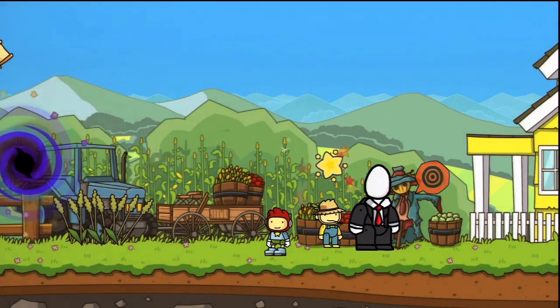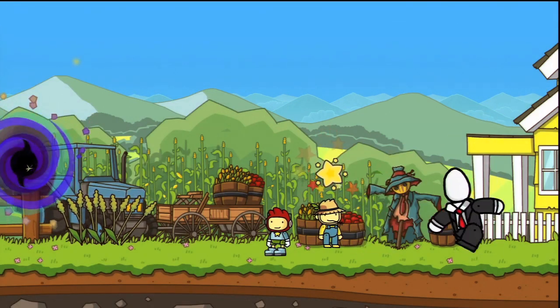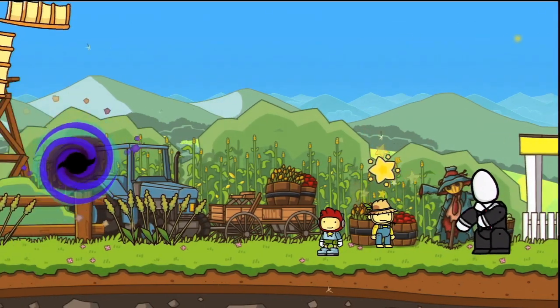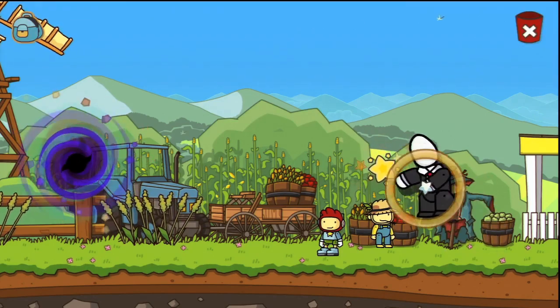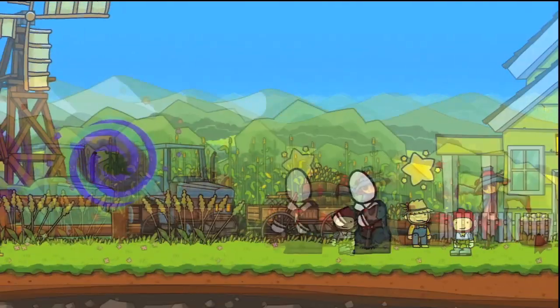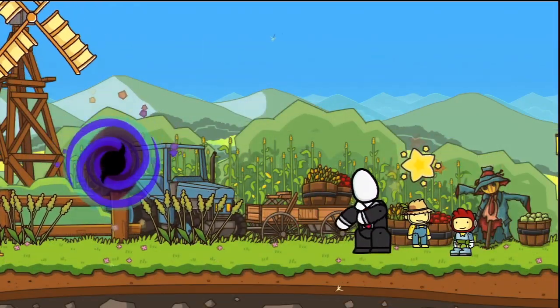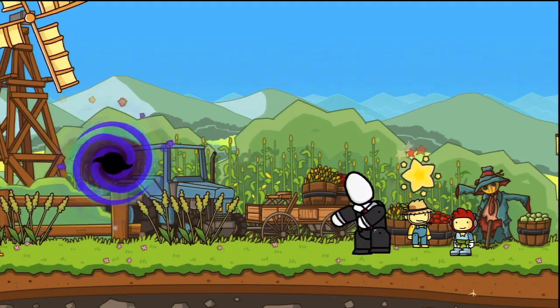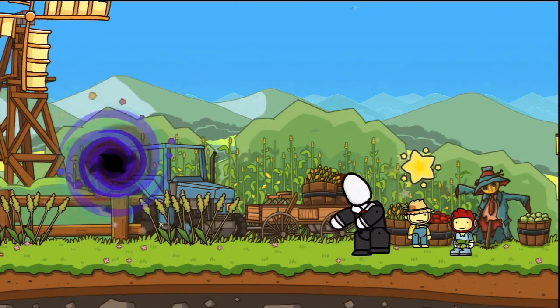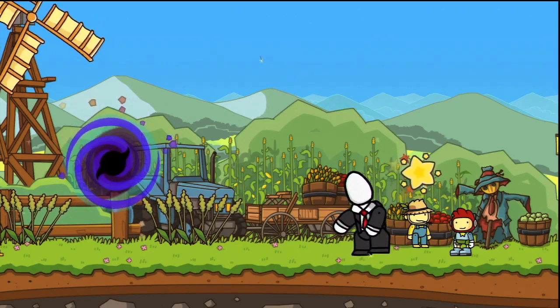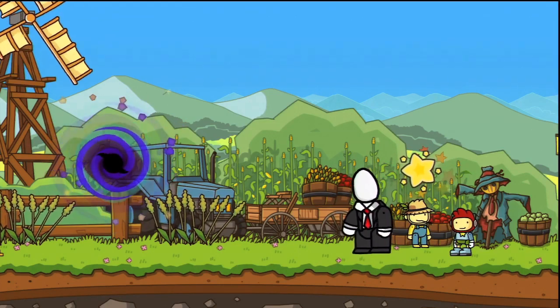So let's place Slender Man on the field here. There he is fiddling. He's the wrong way though. Okay, now he's a little bit better now. Okay, and we'll put him closer to the black hole like this. So there we go. It looks like he's controlling the black hole, right? Am I right? We can't get him to be too close because then the black hole will suck him up. But hey, that looks sweet.